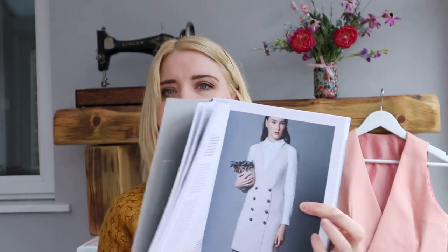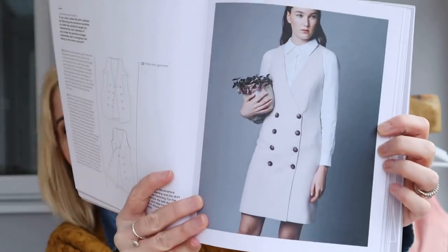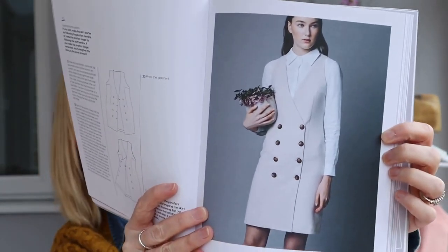Welcome to Linen Bloom Heirloom. Now, the first project that I've made from this book is this one, the U2 pinafore dress. And I actually really, really love it.